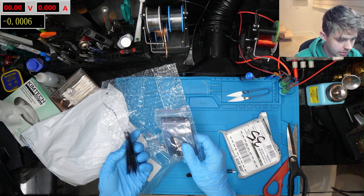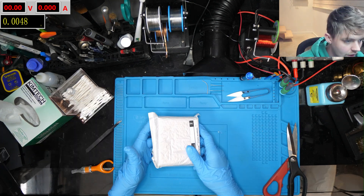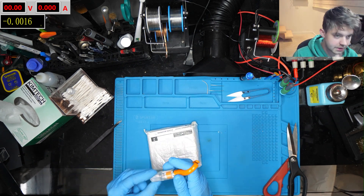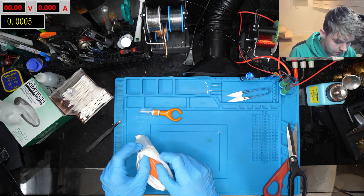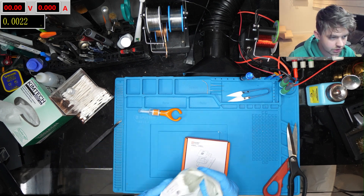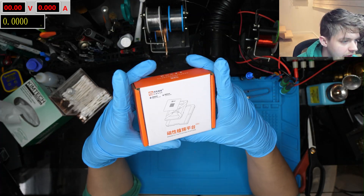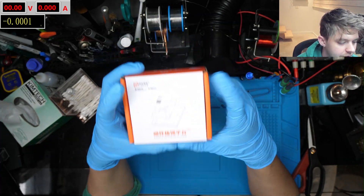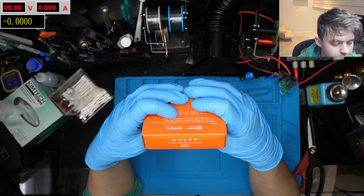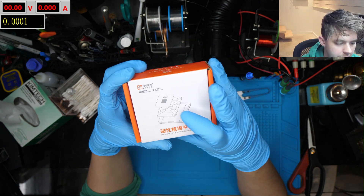I actually keep this little bag because I usually just throw these together in a drawer, so it'll be nice to have them a bit separated. Then we've got this, which I'm really excited about — it's to continue the series with that Switch donor board we're working on fixing, but it's also just going to be a really nice tool to have in general. This is a little magnetic positioning plate for reballing, and it should be useful for a ton of different chip types. It's from Amao — or something like that — they make a ton of really nice tools especially for reballing.